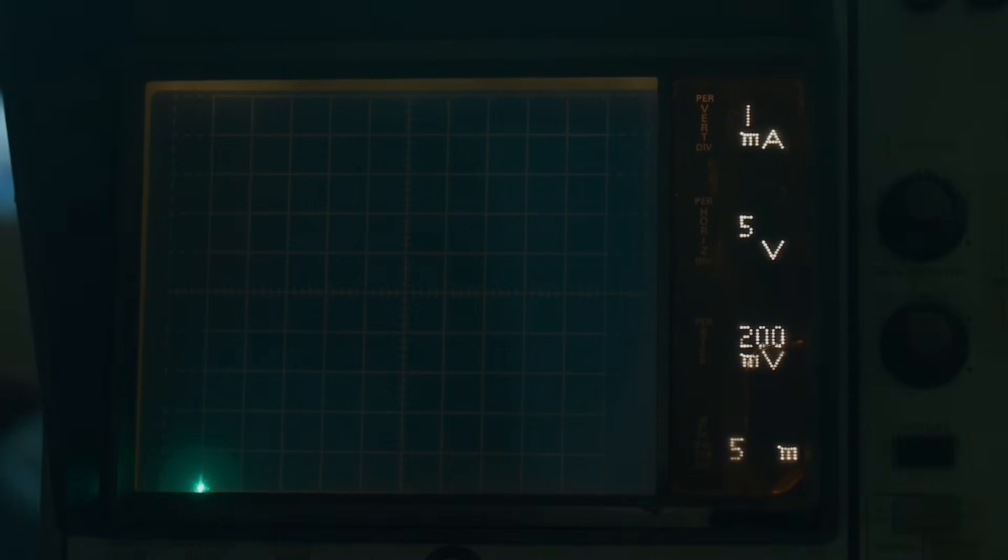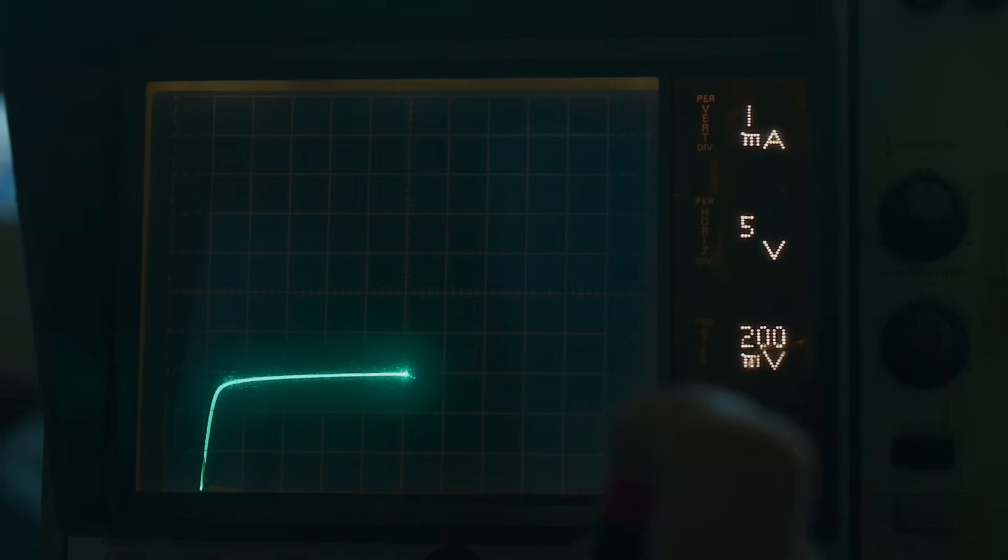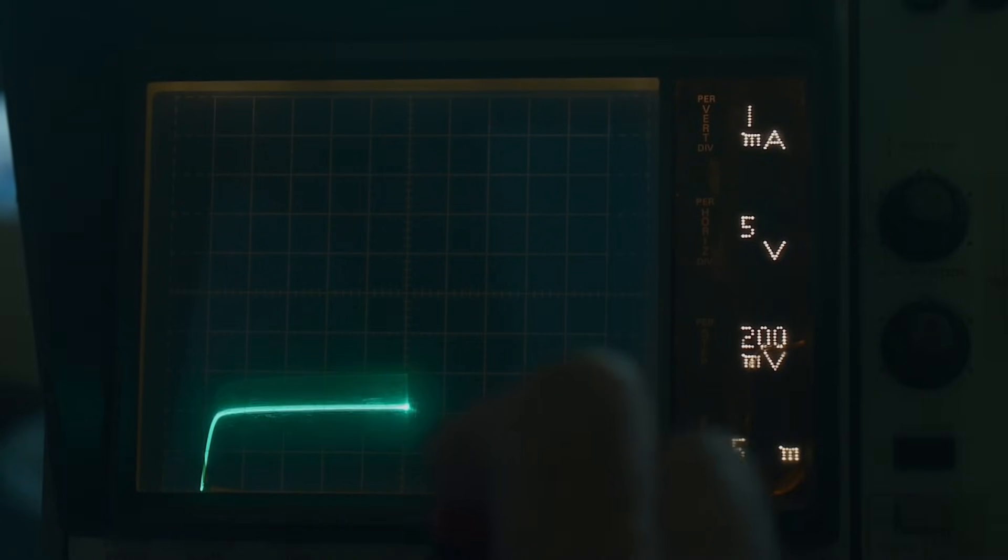We see the circuit that had the 200 ohm potentiometer. We put the 2N5457 back in with the potentiometer and now I'm going to crank it up. We're getting about 3 milliamps again. Now I'm going to turn the potentiometer and you can see that I can adjust it up and down. I can go to 3 milliamps and I can go down to 2 milliamps, so I can adjust it anywhere I want. That's a really good trick to know about.